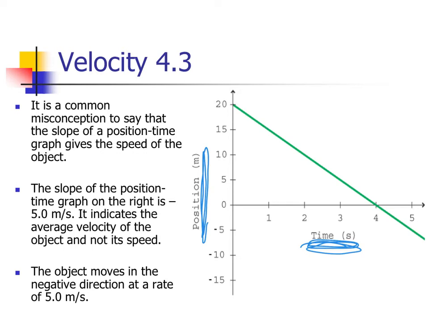We also, again, need to be extremely careful about what our graph is. Some of the graphs that we will find will be a velocity time graph. Velocity time graphs are telling us something different. But this is, again, a position time graph. So one of the first things you should do when you come upon a graph is identify the X and Y axes labels.